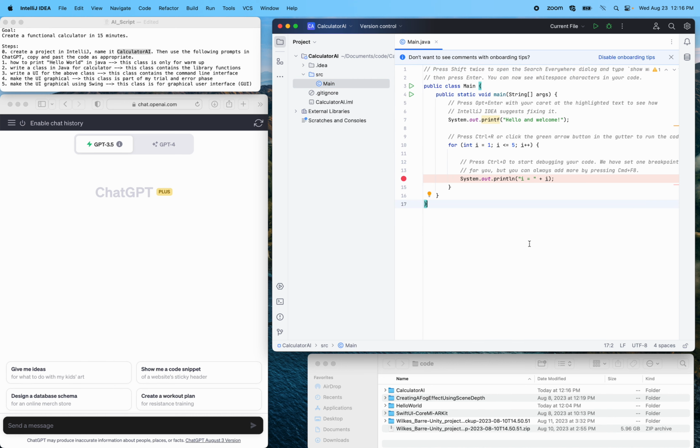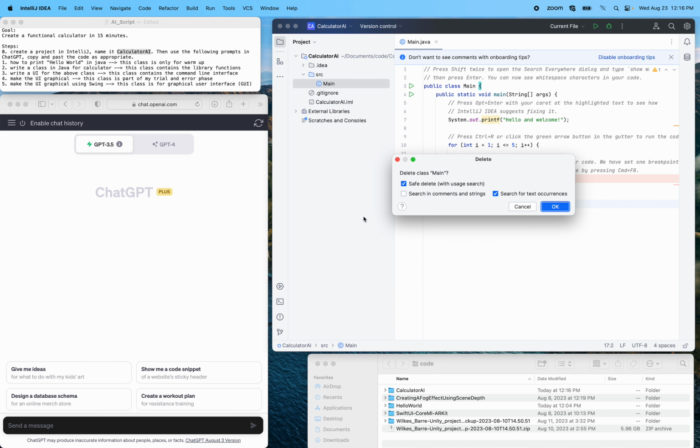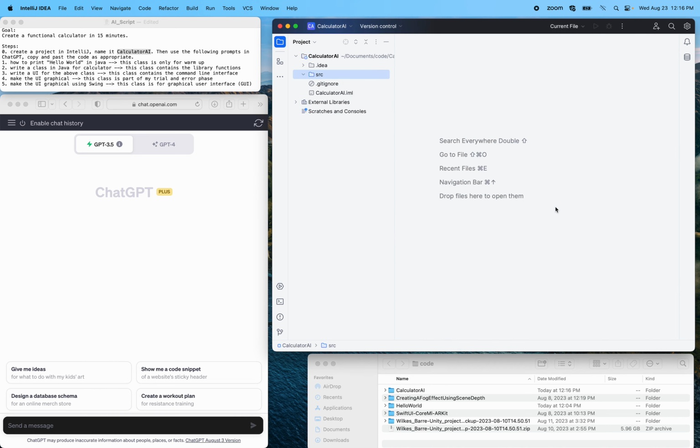Okay. By default, IntelliJ gave me a main class, which I don't want, so I remove, delete. There's a delete one. Yeah, sorry. Save, delete. All right. So I started from scratch, nothing in here. My first step is just to warm up. Ask my AI tool to give me hello world.